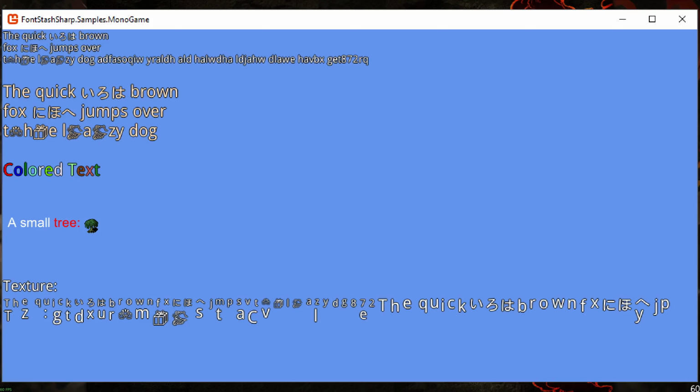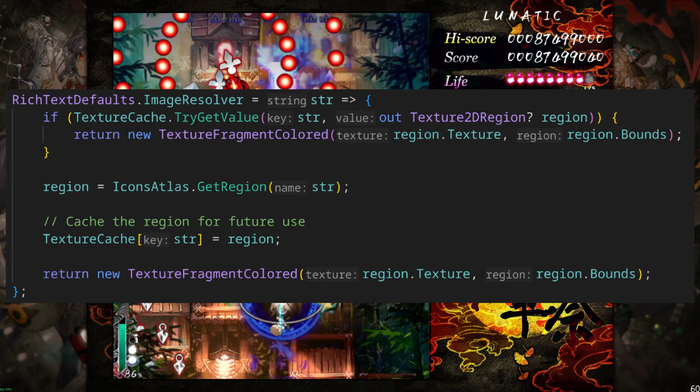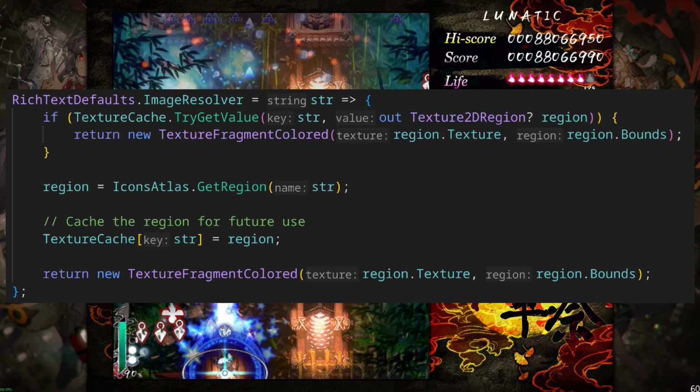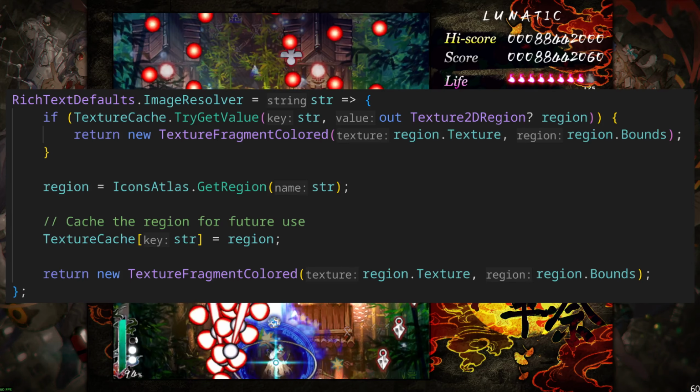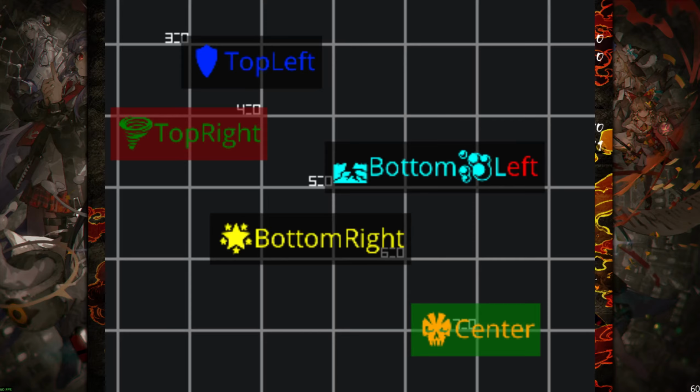I found a library called FontStashSharp that provides some nice functionality like multicolored text, embedded images, and dynamic atlas generation from a TTF file. It's nowhere near as powerful as TextureTypist, but it should have everything that I actually need. The function that embeds images in text is not implemented by default, so I had to implement it myself. I couldn't figure out how to get it to scale the image, so I guess I'm just only going to put images in one size of text.